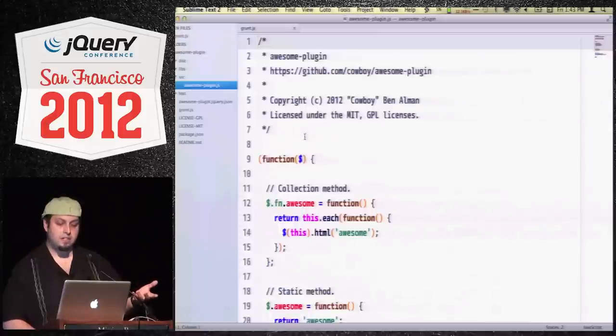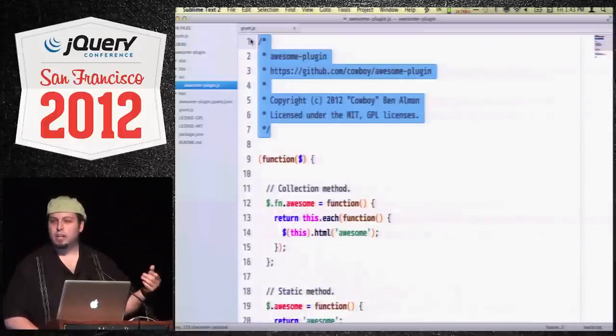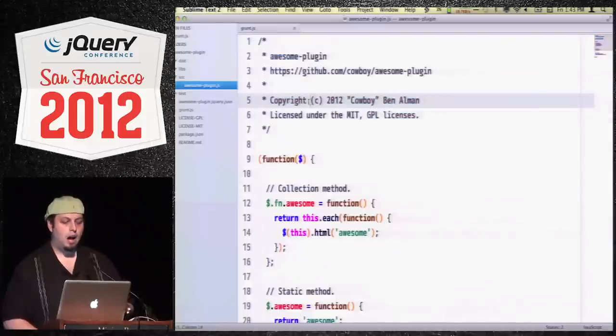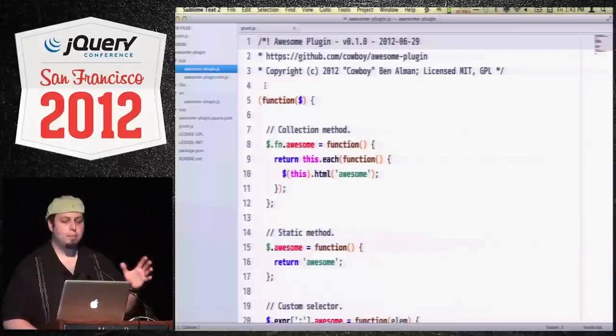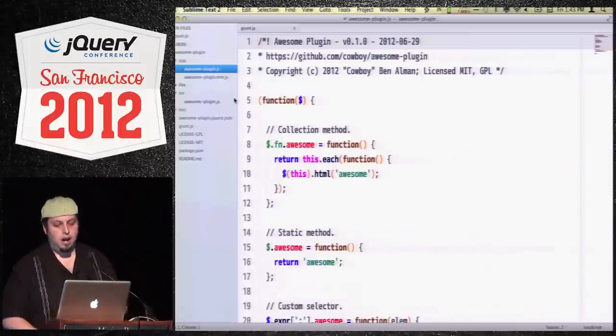So I can see the source file is this. I've gotten in the habit of putting comments with licenses at the top of all of my source code files, period. But when I actually distribute the file, I'll strip those comments and put a much more compact distribution comment with a date and a version number on it. I don't want that really in my source. This is just something I've developed because I write a lot of code that I share.